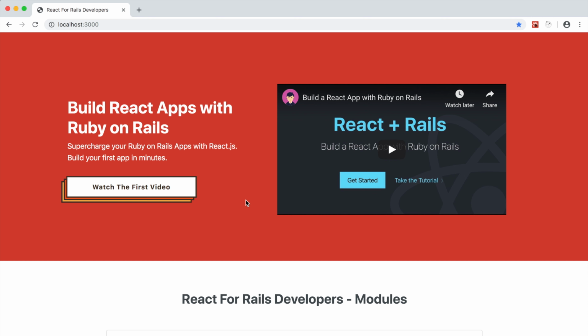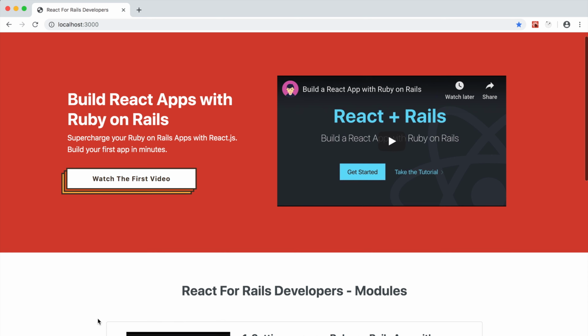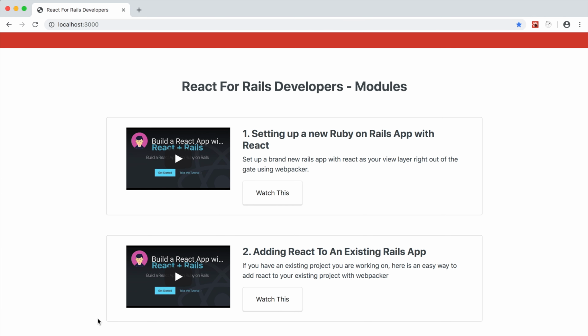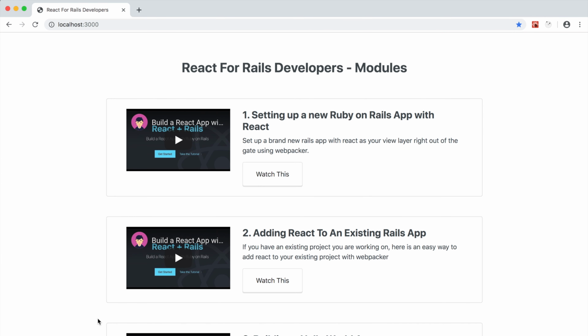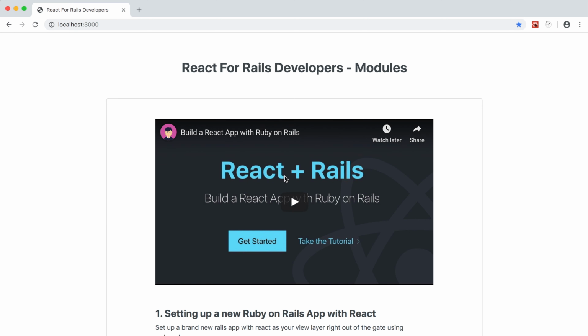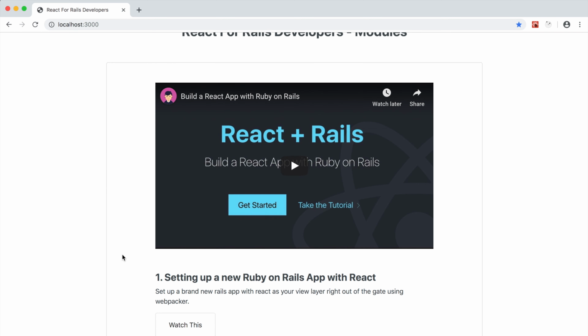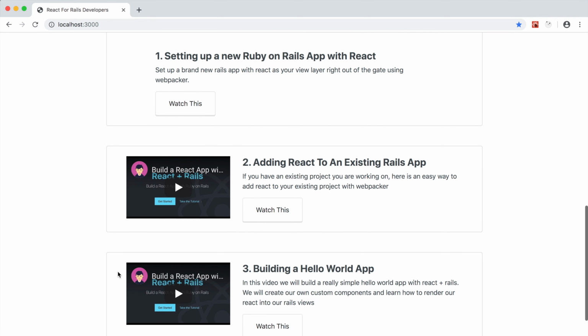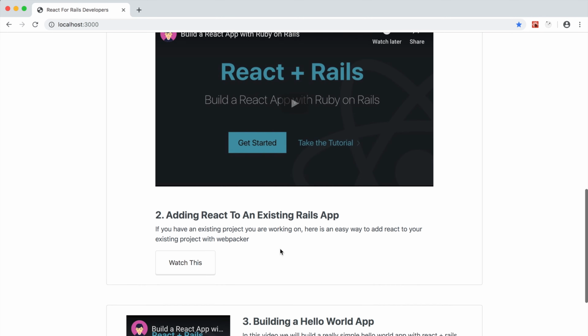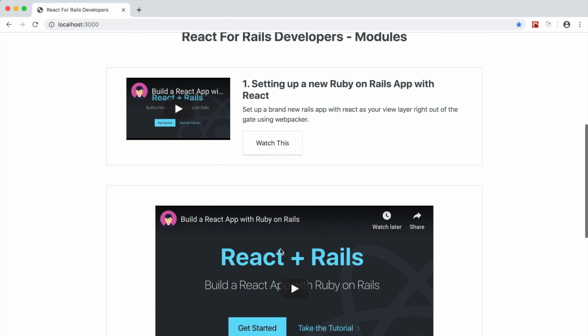So if you look here, you can see we have this top Jumbotron section that explains to you what this website is. And if we scroll down, you can see we have a breakdown of the video modules. And what's cool is that for each of the modules, you can click in to expand it and then watch that video. So I can scroll down to the next one and expand this one, and that'll collapse all the other modules and make this the active item.